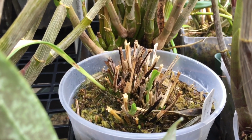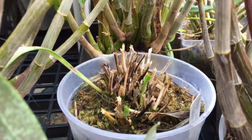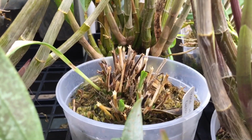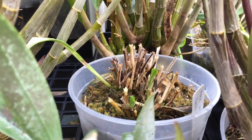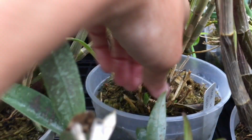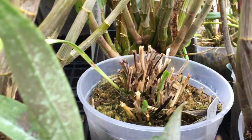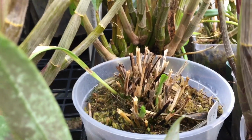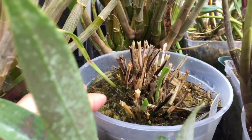Something that's really suffered are my Masdevallias. I had them both at the bottom of the rack, and one of them is fine. So this one is fine. But this one over here got really, really desiccated. Both of these are ones that I stole from my sister's yard just by reaching into her pots and grabbing a plant and then bringing them home in a Ziploc bag. This is a species, it's veitchiana, and I haven't gotten it to bloom yet, of course, and I've almost killed it. Anyways, when I brought it outside, it was really desiccated, and then promptly all the leaves got horribly sunburned and fell off.